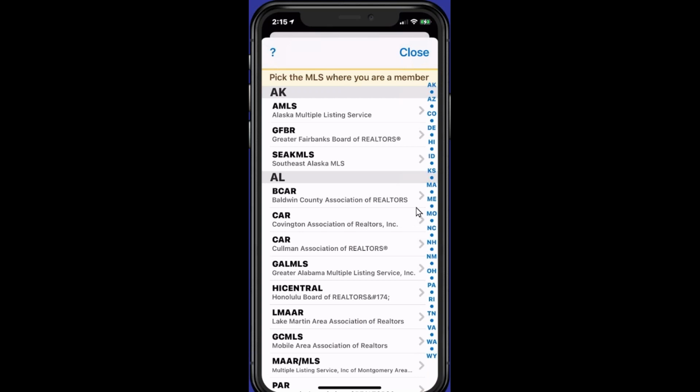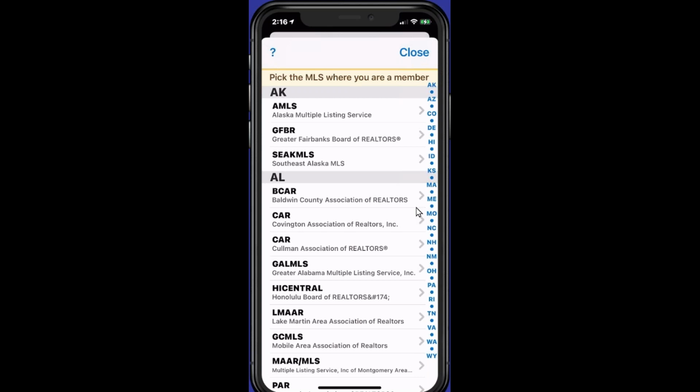Ruth would like to know if she should delete or re-download the app if she had the HomeSnap app before. Okay, a couple questions about that. So the question is, if they had the HomeSnap app before, does she need to delete and download it? There's two parts to your question.